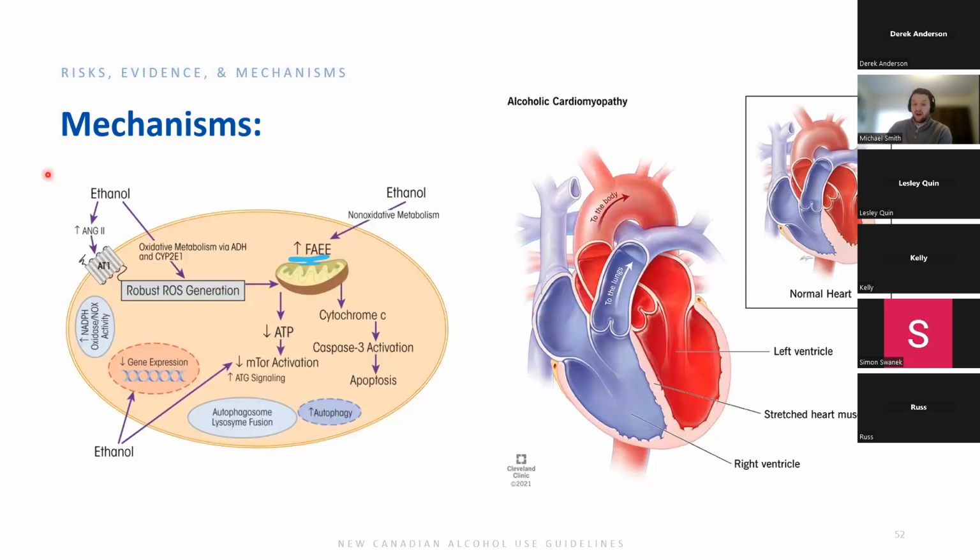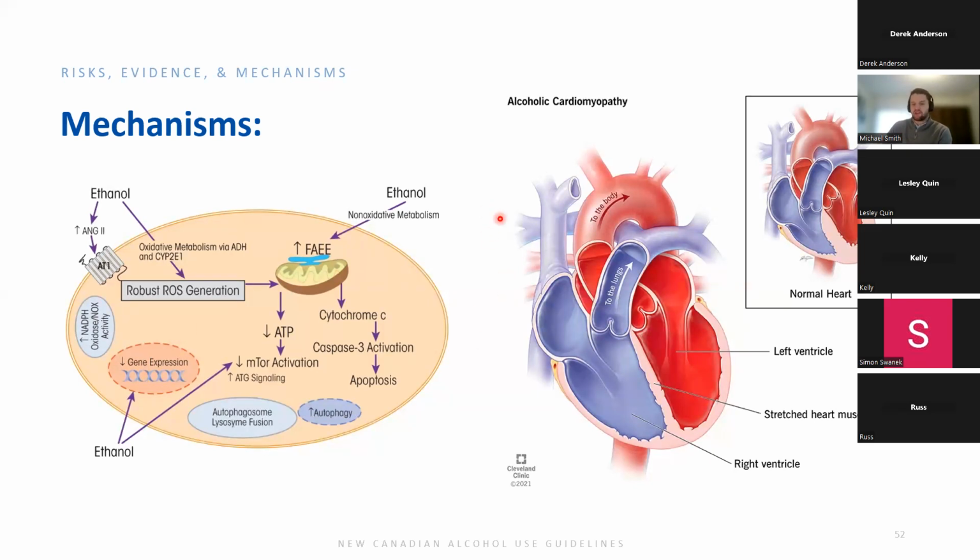And so when it comes to how alcohol causes this cardiac related damage, they are very complex. But the first thing to identify here is that it can occur at the cellular level, where alcohol can induce things such as mitochondrial dysfunction. And the mitochondria in your cells, you may know them as the powerhouse of the cell, they produce energy. Alcohol can cause dysfunction in them and produce things like inflammatory markers and oxidative stress. And that can lead to cell death. And if that occurs in the linings of your arteries, it can disrupt their ability to respond to your body's own way of controlling blood pressure. So they become a bit more stiff, and then your body isn't able to control that, and you can get high blood pressure.